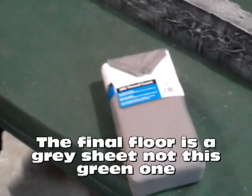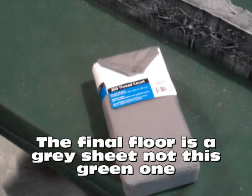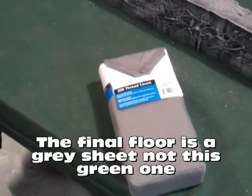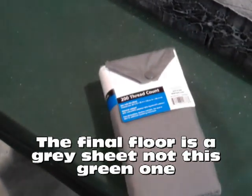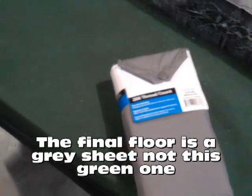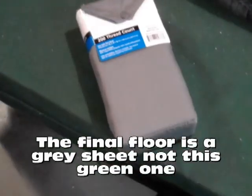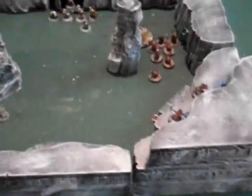I purchased at Walmart a 200 thread count bed sheet, it was only $5. These are good for gaming tables. I believe the dimensions on this may be 66 inches by 96. Found a good gray one. A black would work very well too. Didn't want to take it out and get it dirty because my table's definitely dusty from all the work I've been doing the past month. But let's start with the mine.